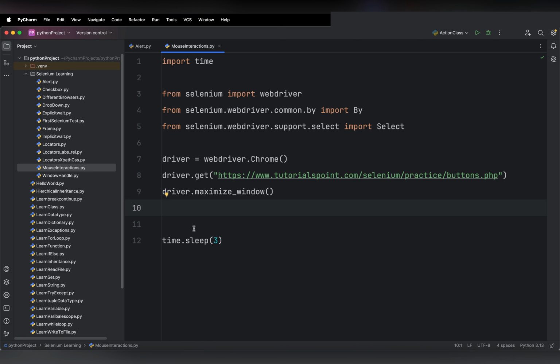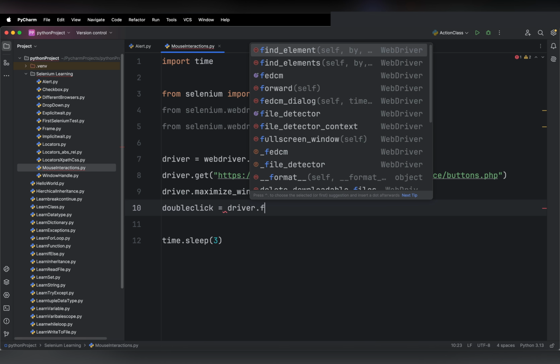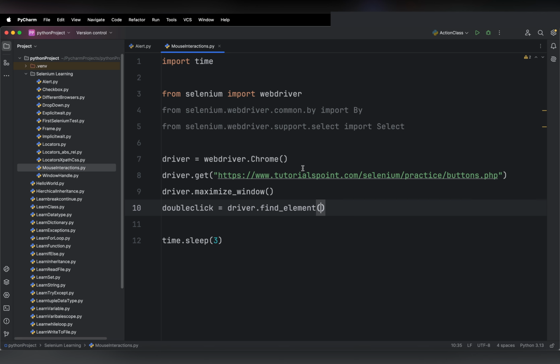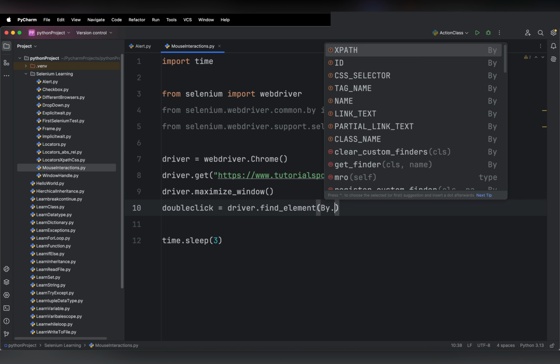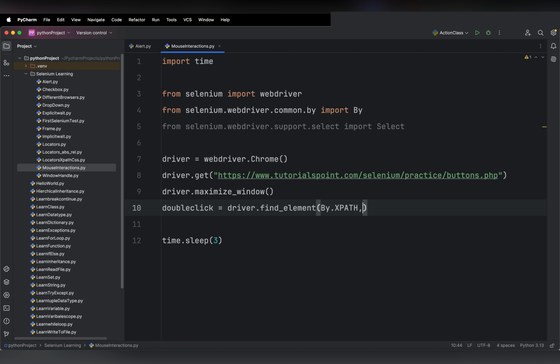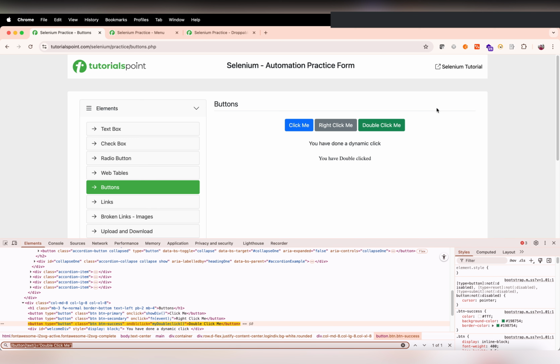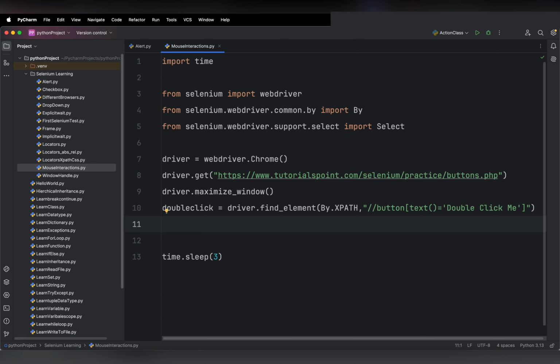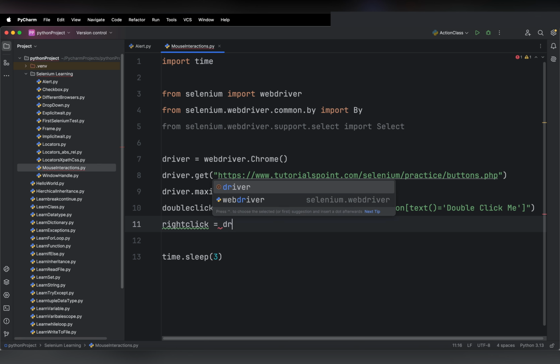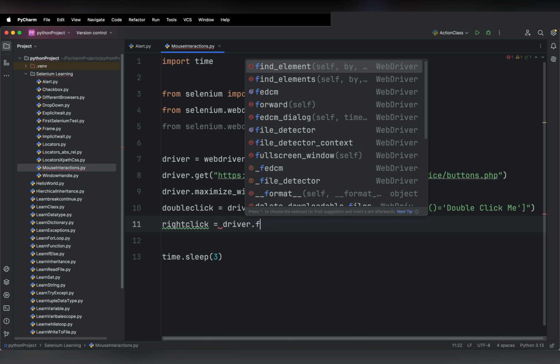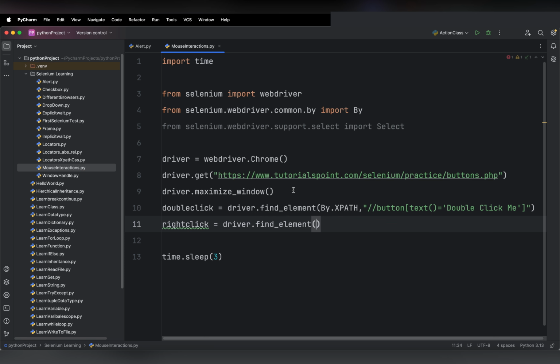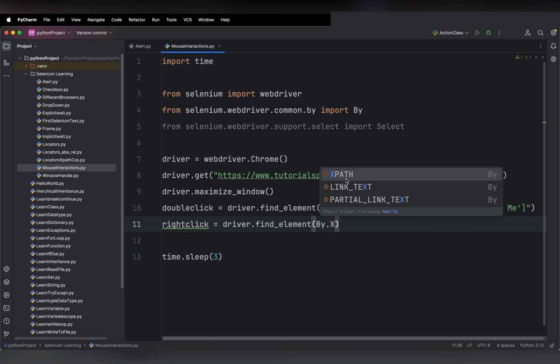So let me copy it, and then here we will write, let us say, for this double click, double click equal to driver dot find element by dot XPath, then give the XPath here. Okay. Similarly we will write for right click, I will tell you why I am writing like this, driver dot find element by dot XPath.